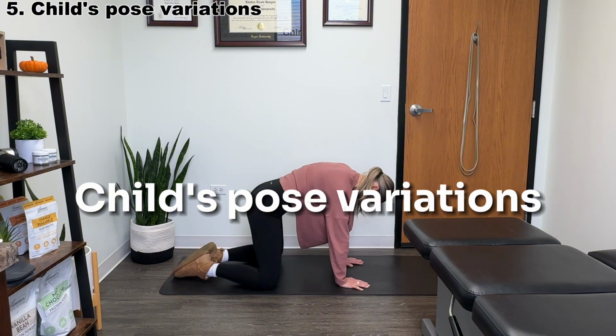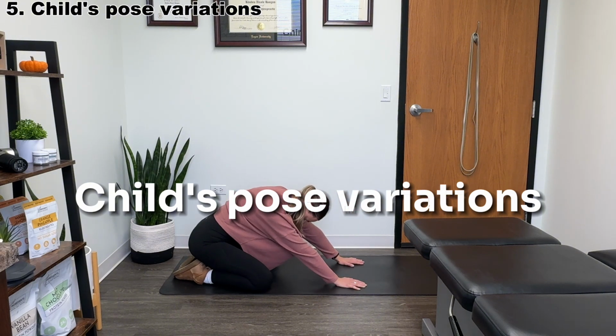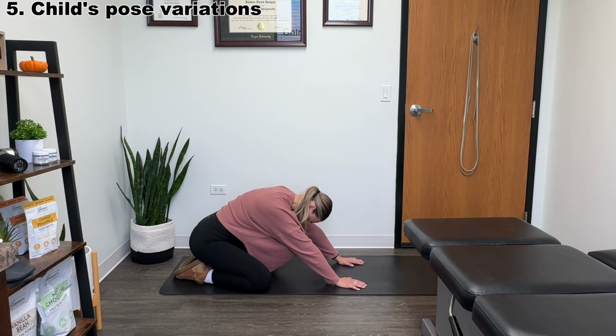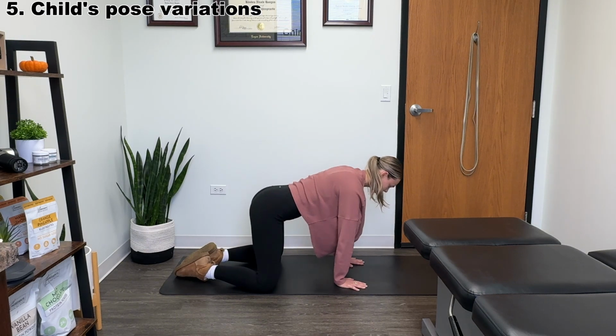Now we're gonna do some child's pose variations. So with child's pose, toes together, knees apart. I like to rock back and forth. This just helps open up the hips to get ready for us to be in more of a static or holding position.